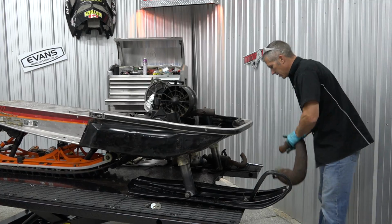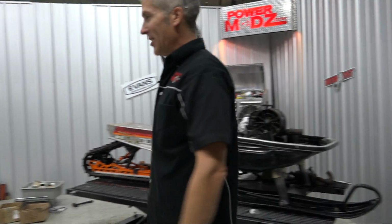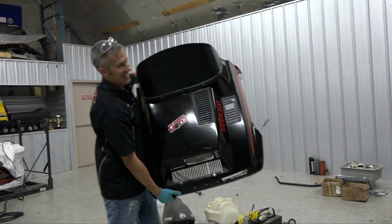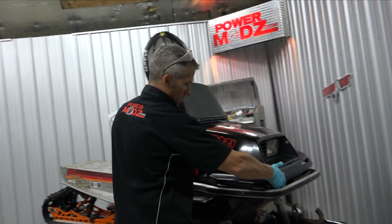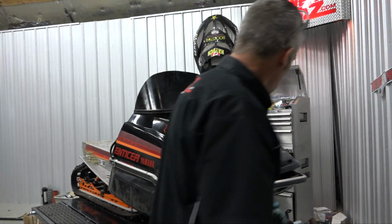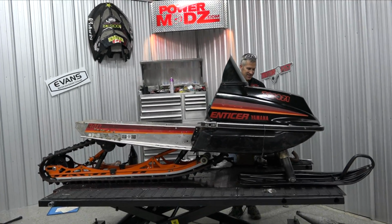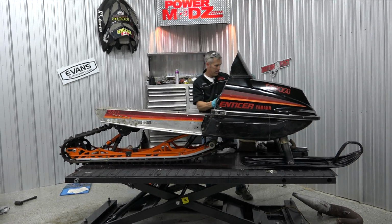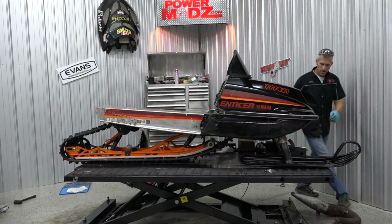You know what? I'm going to put the hood on. I'll have a good feeling about this. Don't turn into the yellow sled or the orange sled. Here, I'll just start from here. This is going to fit. Oh, oh, oh. What the? Oh, yes. Okay.